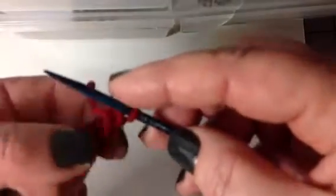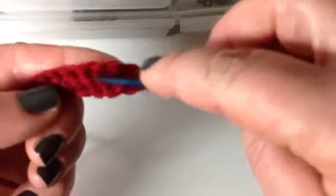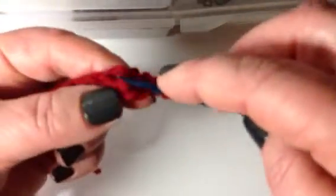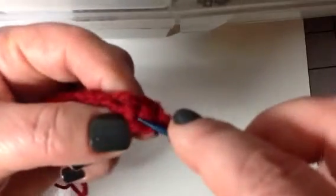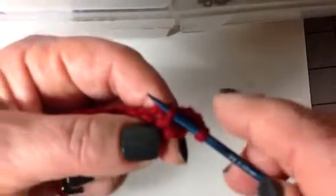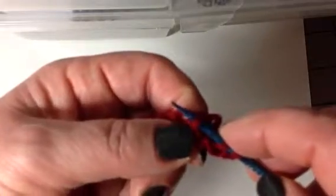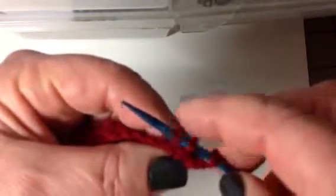So when I turn my cord, I see bumps here, and each bump has 2 wraps there. So I have 1 right there, and then I have a second one. If you look closely, you will see that there are 2 of them. So you go into the first one right there, and you take yarn through it. You go to the next one, and again, out of 2, you pick up 1, you knit through that, and you got your next stitch. And you keep all your stitches because that's what you're going to work with from now on.